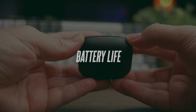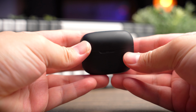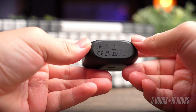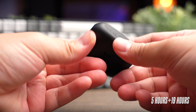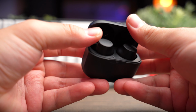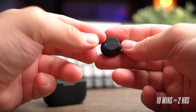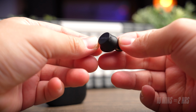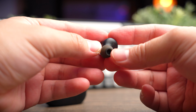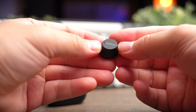In terms of the battery life of the Free Mini, it's also not too bad, but nothing too impressive by today's standard. Coming at 5 hours per charge and 19 additional hours with the case, giving you about 24 hours of playback time. The earbuds, however, come with super impressive quick charge, so 10 minutes of charging gives you about 2 hours of juice, and charging the earbuds takes about 1.5 hours, and the case takes about 2.5 hours to fully charge.